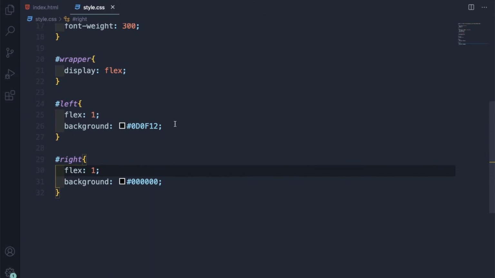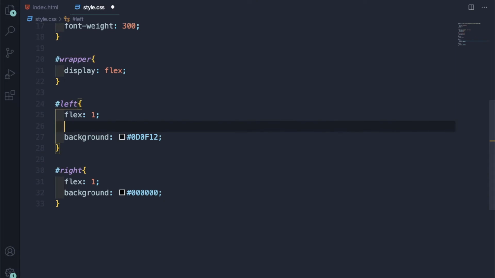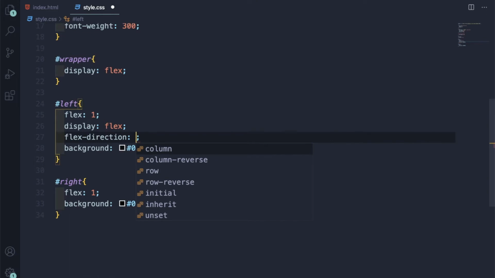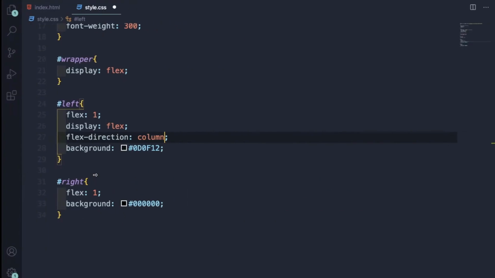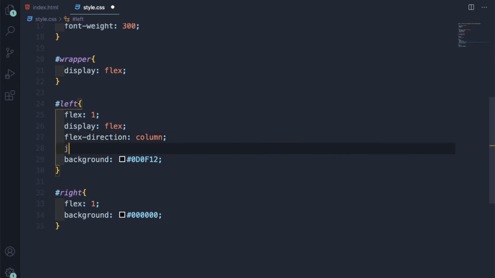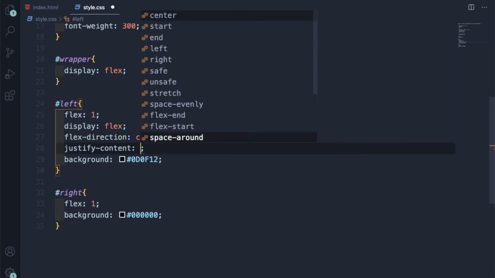So let me first come here, left. This left is a flex item, but it can be a flex box also. So again I will give a display of flex, direction column, so everything will come one after another. In this column, justify content will be center.